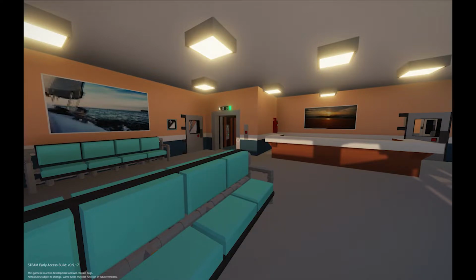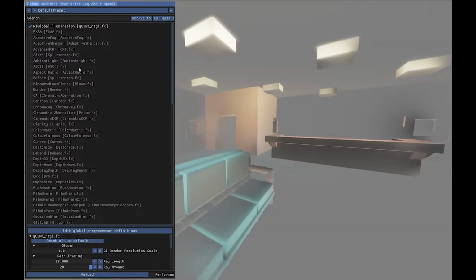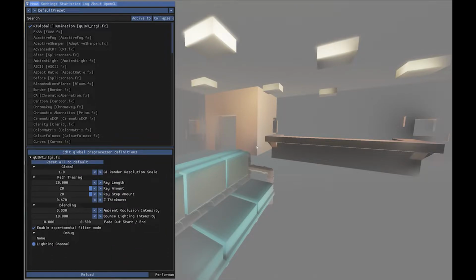Okay, let's go back into home and hit the global illumination. Alright, so this is the Z buffer kind of thing. So we're looking at the 3D and the shading. All the settings right here I've already tweaked before, so these are not defaults. But you can set the ray length, the ray amount, the ray step amount, and that's going to change how much it's trying to work to make it look like it's ray tracing. I don't know if it's really ray tracing, but this is what it's doing.